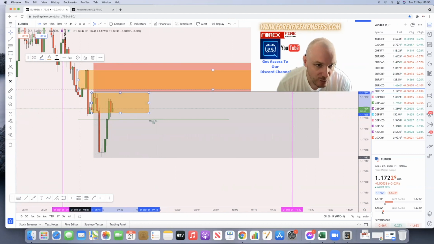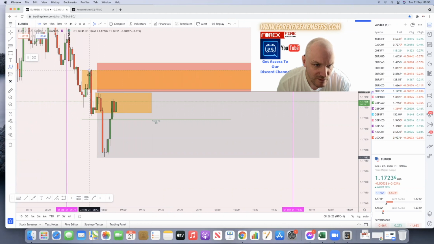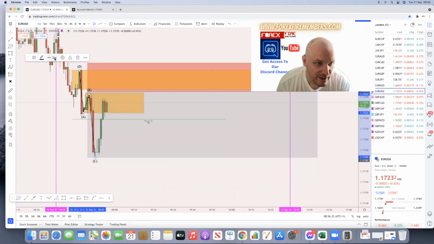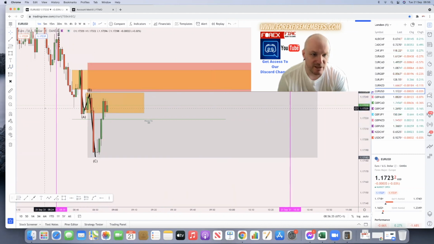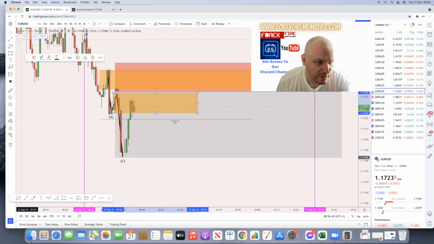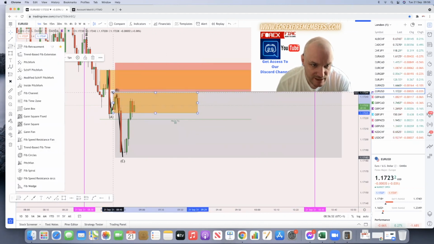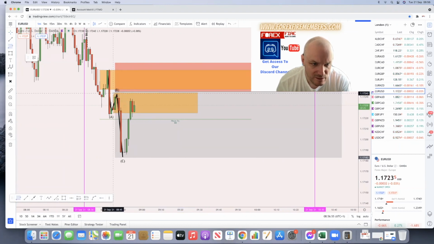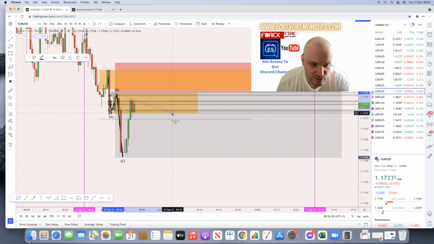But at the moment, let's take a look. You can see there's the A, B, C. There's an ABC pattern, as you can see on there. And we've got the high, the lower low, the lower high, the lower low, and it's structurally coming back into this area to sort of mitigate into the fire zones of those areas.